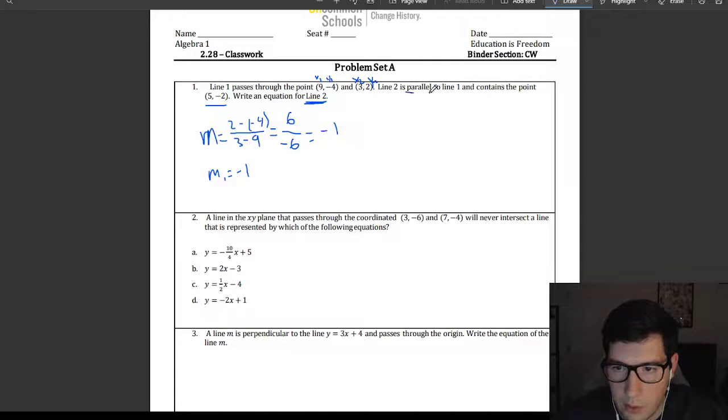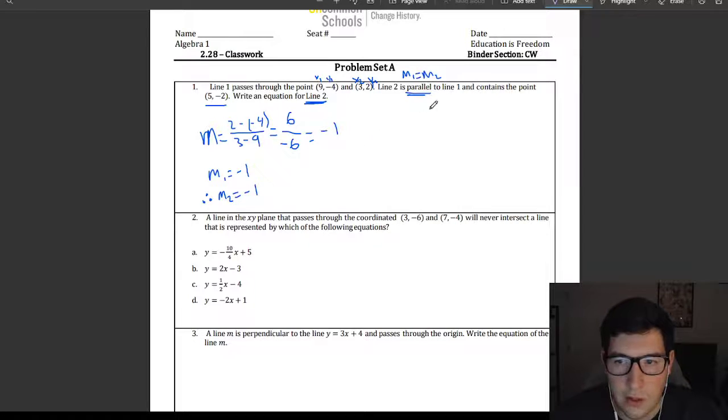And remember that when we have parallel, it's really saying that, hey, m1 is going to be equal to m2. And so I know that these 3 dots you might see more of as we move forward. If you ever see those 3 dots like that, that actually means therefore, right? So what that means is, hey, m1 is equal to -1, therefore m2 is equal to -1, right? Because those are the rules of parallel lines.